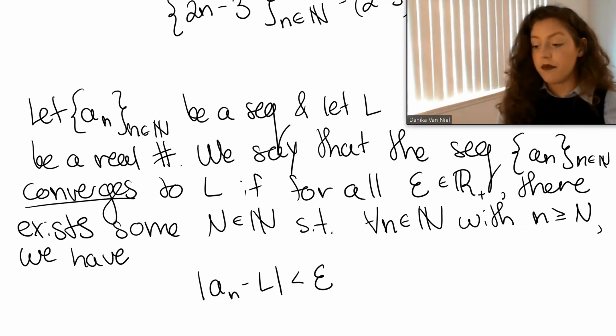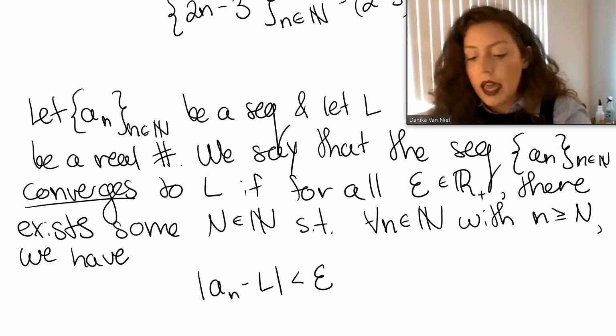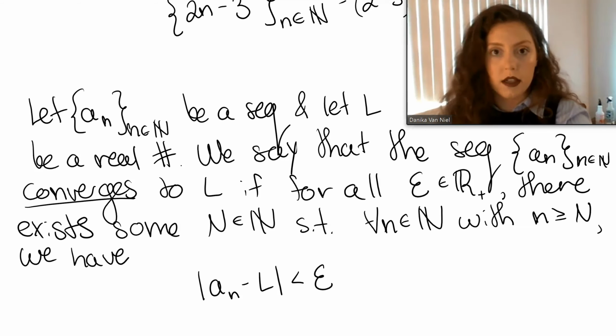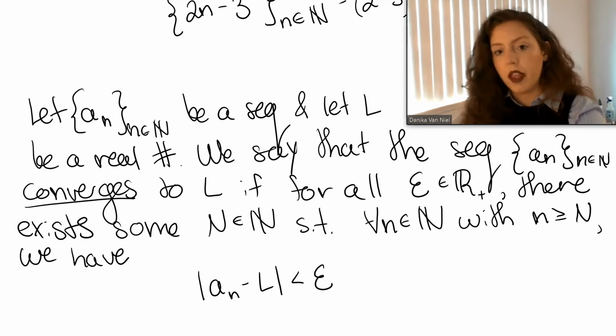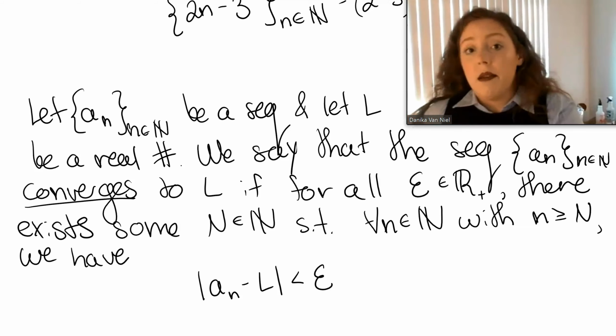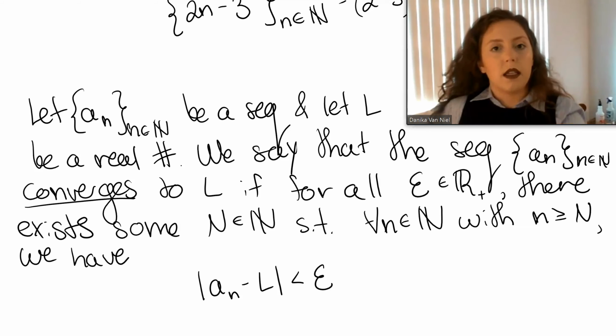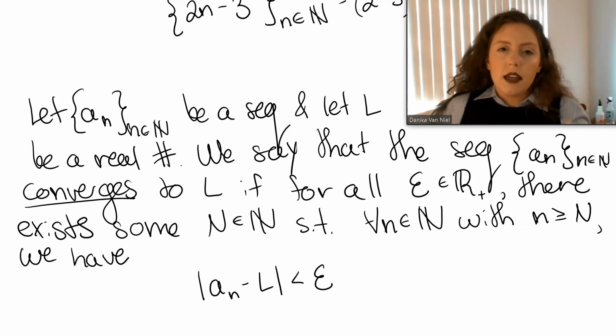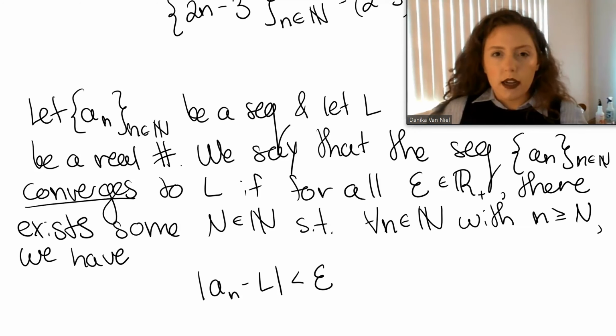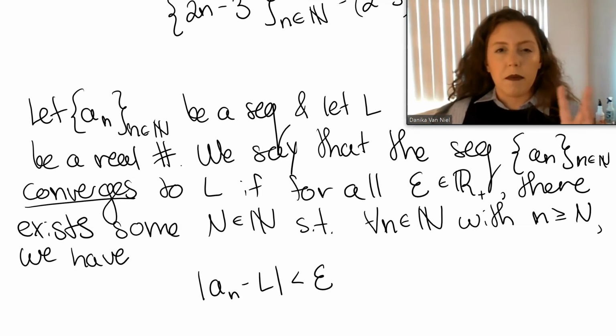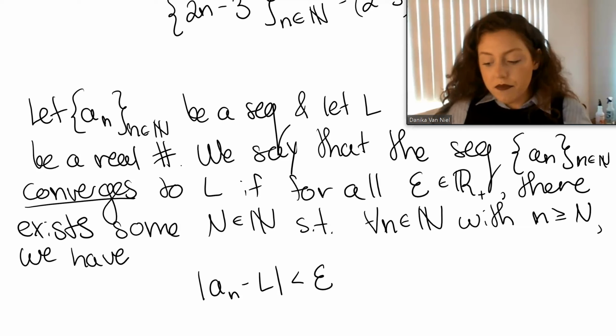So let's break it down. You get handed a sequence, and maybe someone also tells you, okay, this is what the limit is. So let this be your L. If that really was the limit of your sequence, and any evil scientist hands you some epsilon that's bigger than 0, and we tend to imagine that epsilon is kind of small, because after I explain more it'll make more sense. If epsilon is big, then you're not really saying much, okay? So think of epsilon as our margin of error.